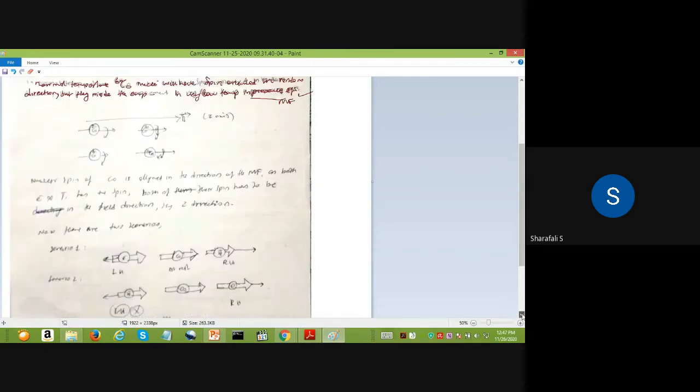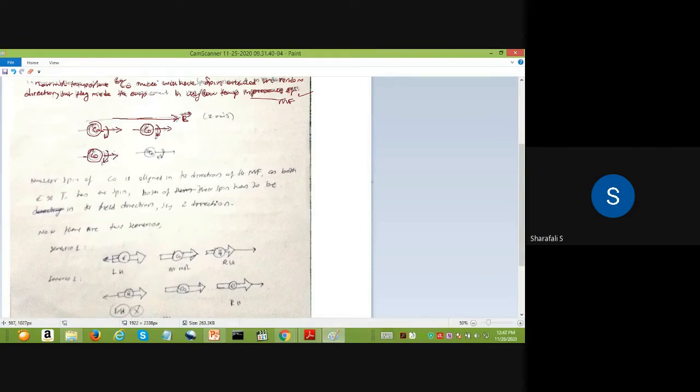So along with the magnetic field and at low temperature, you can make the cobalt 60 nucleus have a spin directed in the direction of the magnetic field. If you apply the magnetic field, this is the magnetic field direction, and all these cobalt nuclei will have their spin aligned in the magnetic field direction. This is at low temperature, and this will be the spin direction.